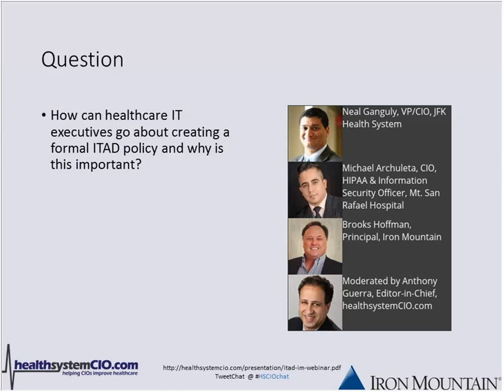I think the second important aspect is standardizing practices across the organization in order to ensure compliance with a growing number of environmental and data privacy regulations such as HIPAA, so that you don't have different parts of the organization having different processes, some being compliant, some not. Getting that consistency in place is critical, and a policy will allow you to do that.